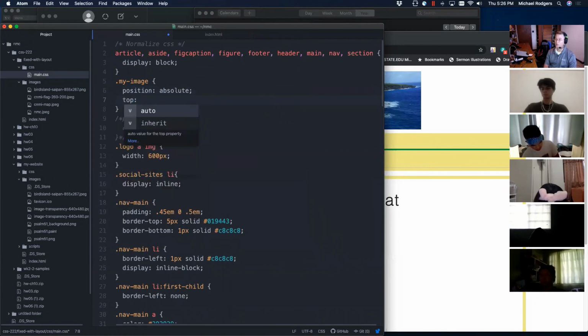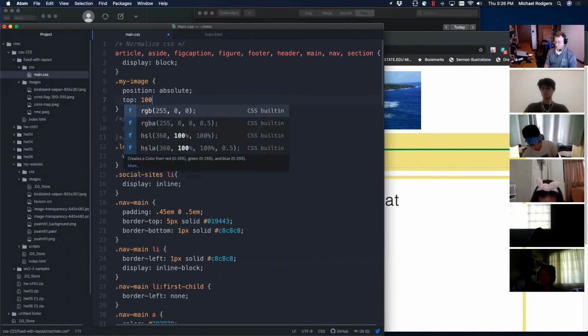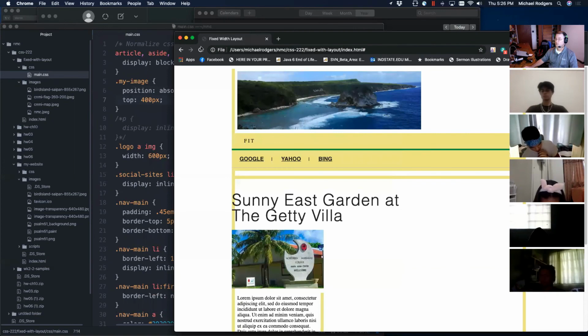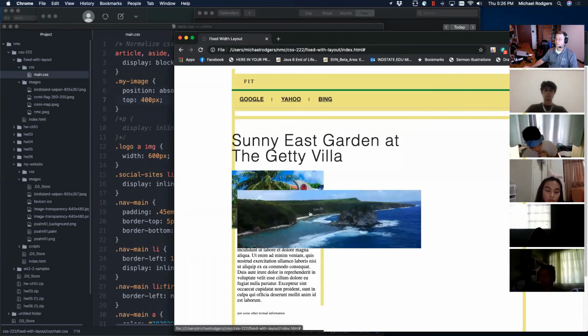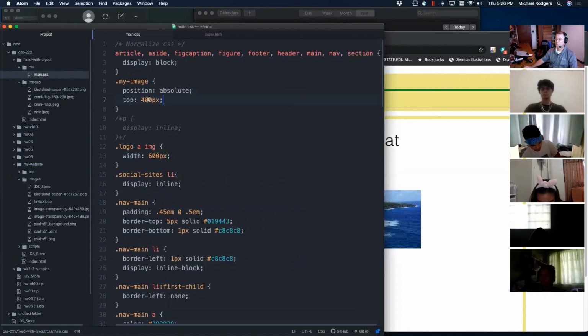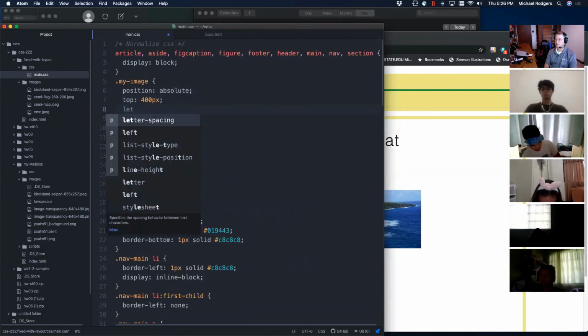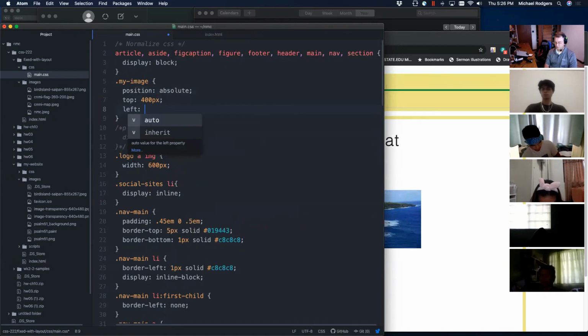and I'm going to specify where it's going to be. And so here I will specify, let's do 400 pixels from the top. And now the image is moved. I don't know if you can see it on your screen. Now it's moved those 400 pixels. Similarly, you can specify a left with this.